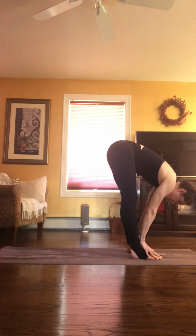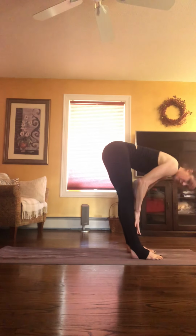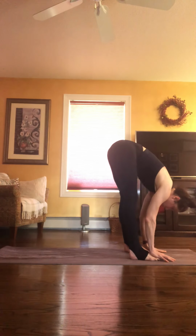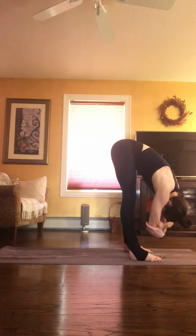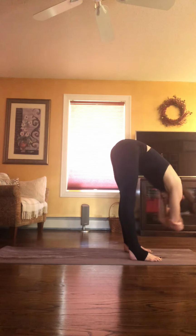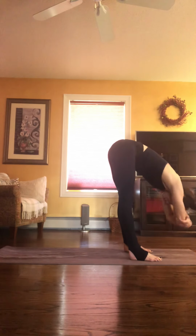If you have high blood pressure, glaucoma, sinus issues, maybe you don't want to fold this far forward. Your option is right here in jackknife, keeping head and heart at the same level. We will join you there in a moment anyway, so no worries. If you are folded forward, perhaps coming into ragdoll. Just allowing the head and neck to hang loose and sway back and forth, side to side.